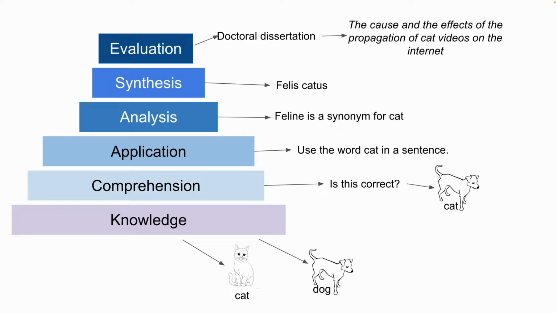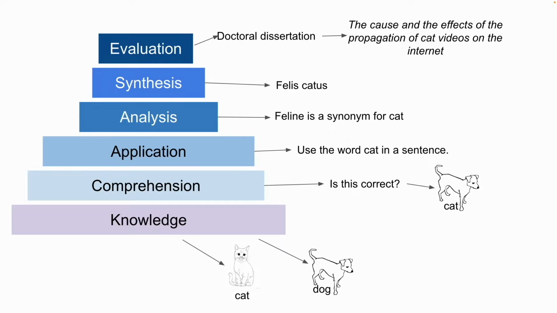So if we're looking at knowledge, as I mentioned earlier, knowledge is, here's a cat, here's a dog, and you present that to a child and you say, okay, cat is spelled C-A-T, dog is spelled D-O-G. By the way, here's what a cat looks like, here's what a dog looks like. Comprehension, next stage, is you present the learner, in this case a child, with a picture, and the picture is on the right, and you say, is this picture correct? And if the child really understands, has a comprehension of what a cat is, they say, no, that really doesn't look like a cat, it probably looks like a dog, so the label is wrong. The next stage, application, is, as I mentioned earlier, use the word cat in a sentence, that you can actually take what you learn and do something with it.